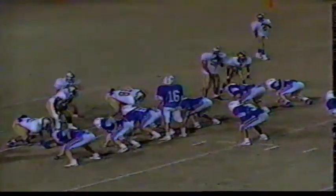Pitch, Jonathan Haas. Gets to the outside before being pushed down by Don Castleman. Ball to the 17. Third down and 4. Pitch, Jonathan Haas. Gets a block from Crutchfield, and he goes right through it to the 5. And credit a block by Rod Crutchfield. Crutchfield opened the hole. Haas took it to first and goal at the 5.